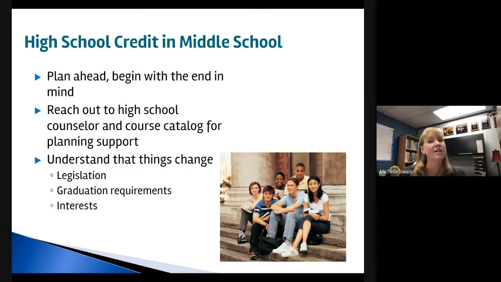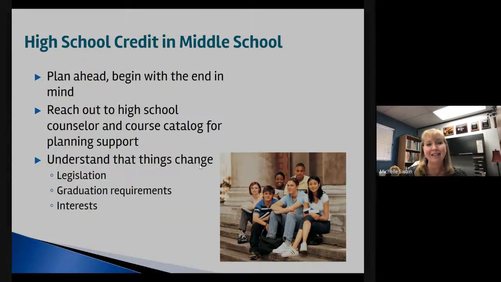And then also looking at their interests. I have a freshman in college and a senior in college, and I will tell you, every single year we sat down and something in their 4-year plan changed. So as they grew and they developed and they were exposed to new information and new content, their passions changed, their interests changed, their plans for their future changed. And so while you are going to sit down and make that plan, you do need to be aware that that plan does not need to be written in ink. It needs to be written in pencil, because it is fine if it changes as they go through the process and go through the course of selecting their opportunities.